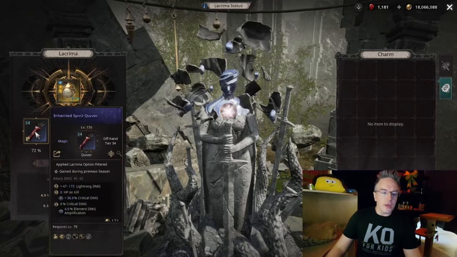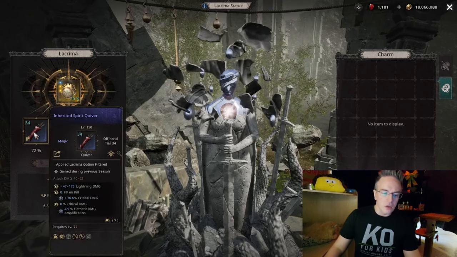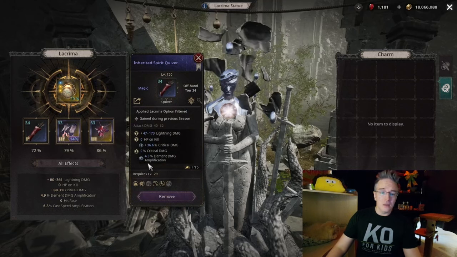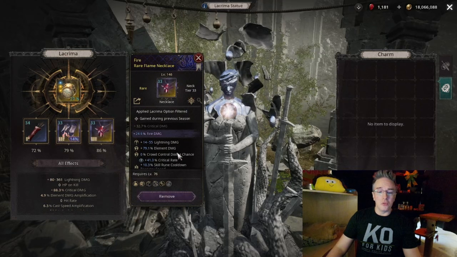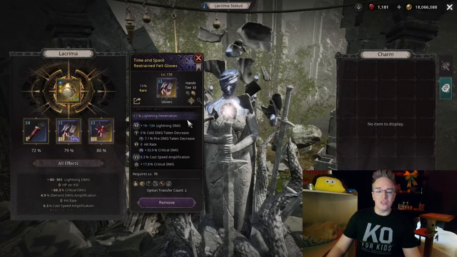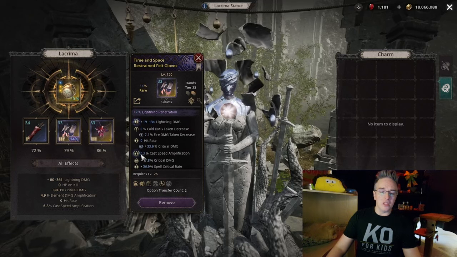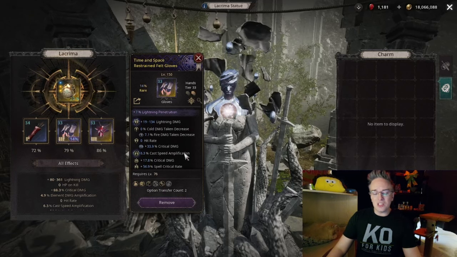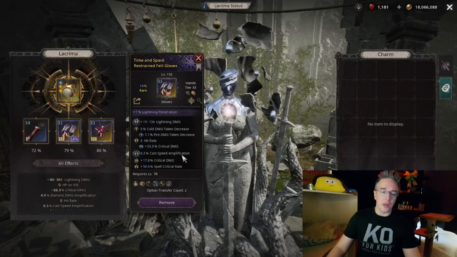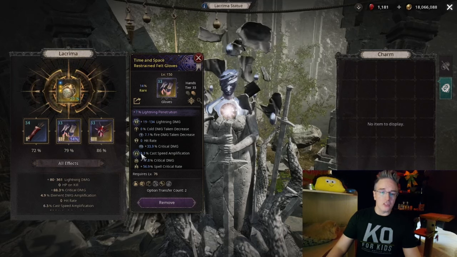So really what you're going to try to get in here is as much flat lightning damage, element damage amp, critical rate, those kinds of things. In this case, you'll see that I had taken a set of gloves so I could get this cast speed amplification. I no longer need this. This was for an experiment that didn't work. So I wouldn't choose these.